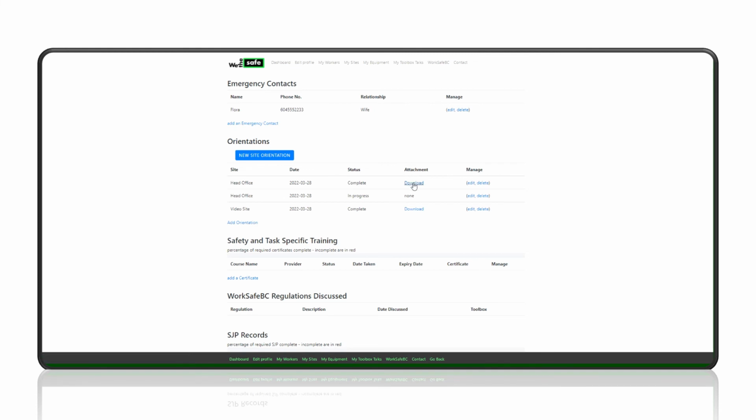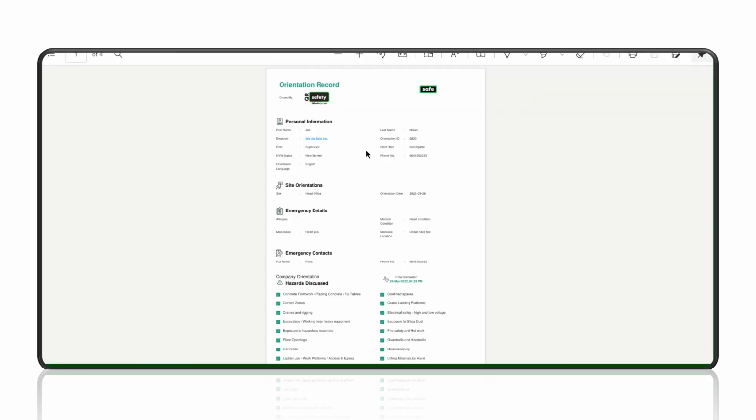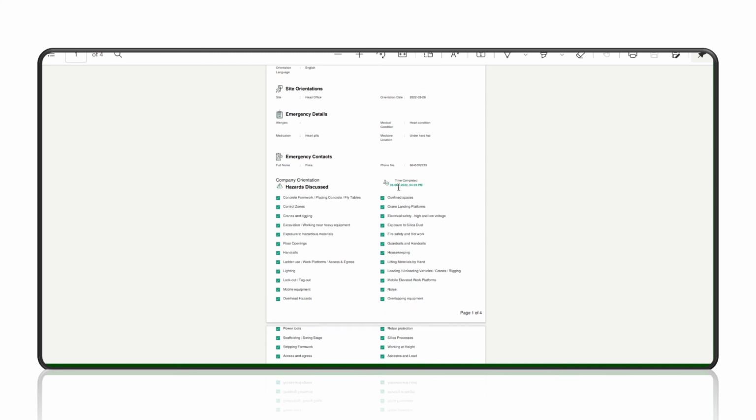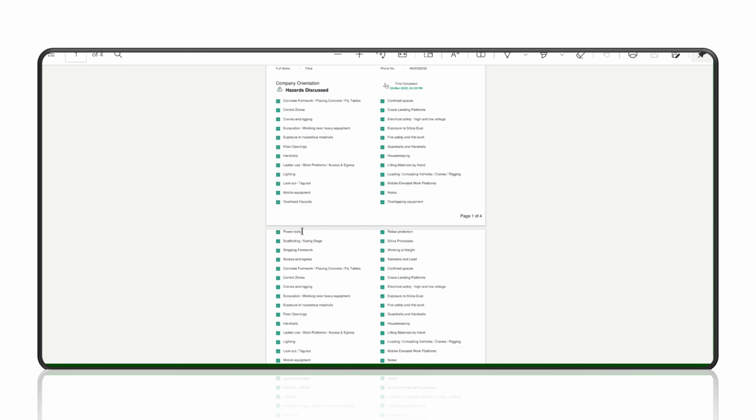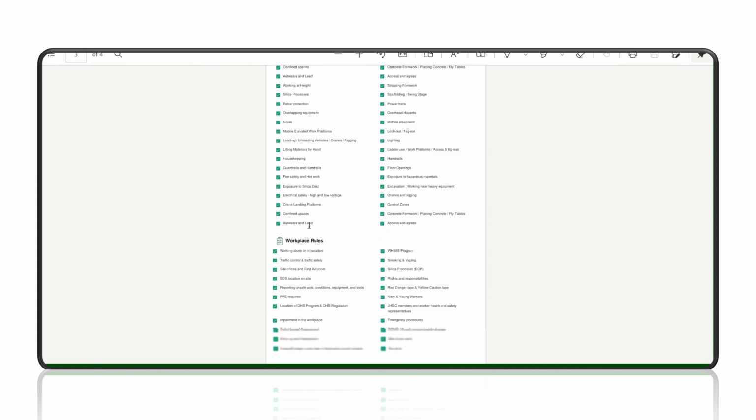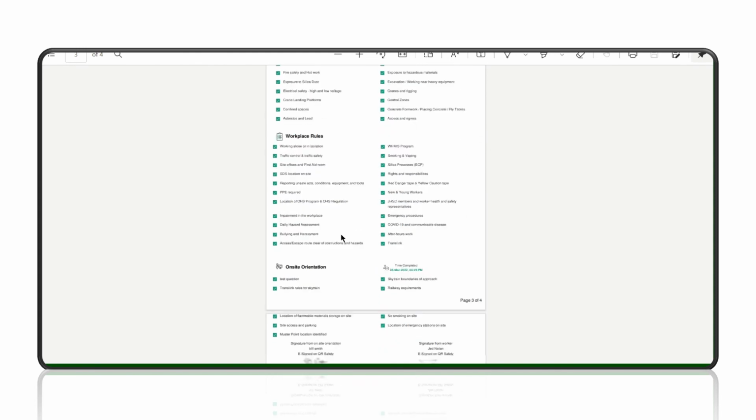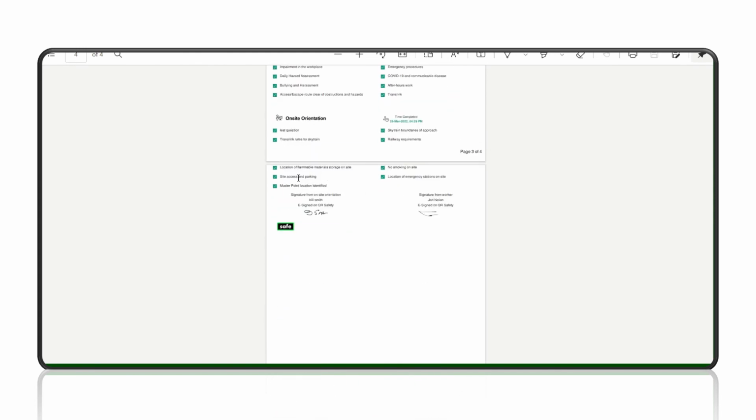And if you look at his profile, there's another attachment which has the head office, the new site that he was just cloned to, has the information specific to that. The date and time stamp stays the same for the online portion. However, the on-site portion is changed. It's the new talking points, new information, and signatures.